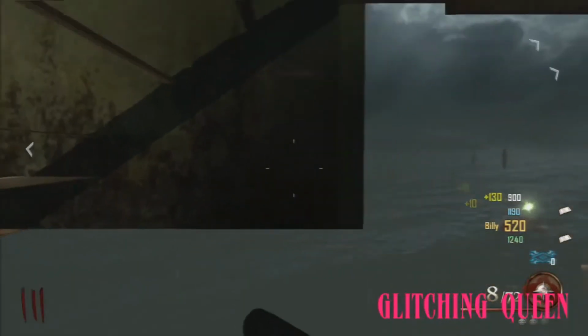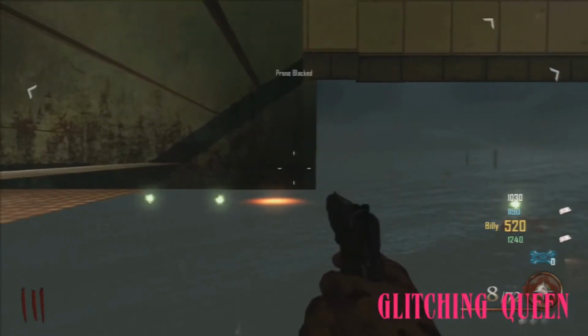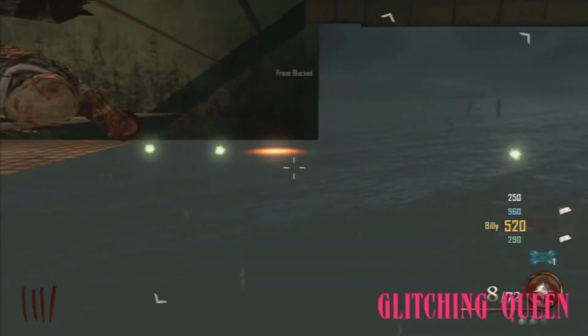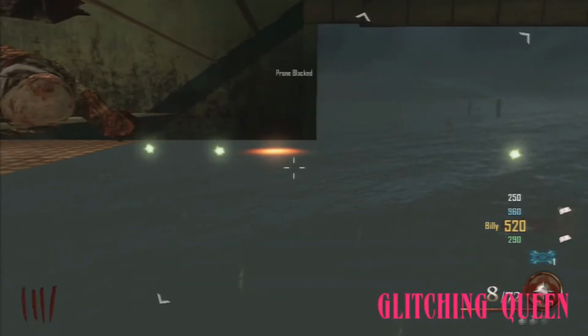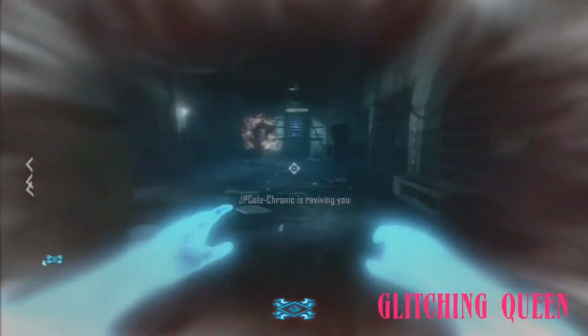And I've gone over this diagram before. I've got another one in here for you guys. So once you're in position 1, you're going to want to go dolphin dive. And once you're in prone position, you're going to want to back up against that wall. And then make sure you have a grenade. Make sure you have an afterlife. Blow yourself up. And then have someone revive you, or you can revive yourself. It doesn't make a difference.